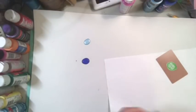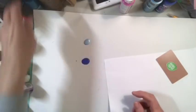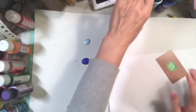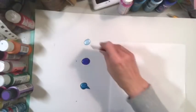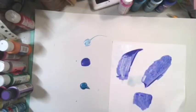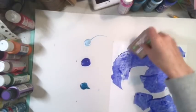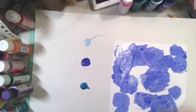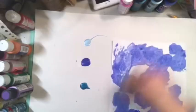So let's just go from here, and let's just start this way. Not a big deal. Here, let's use this one. Let's just get rolling here. There we go. The reason I'm not doing jelly plate, and you can use your jelly plate to make these Painty papers, is because a lot of people don't have jelly plates. So I want everybody to be able to play in this particular swap. Because everybody loves Painty papers, right?